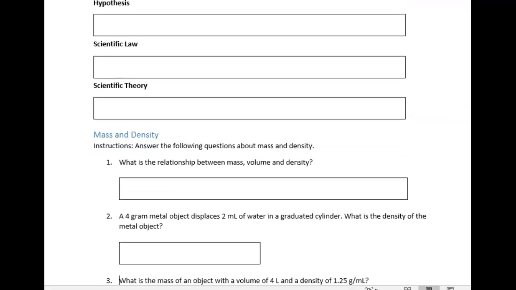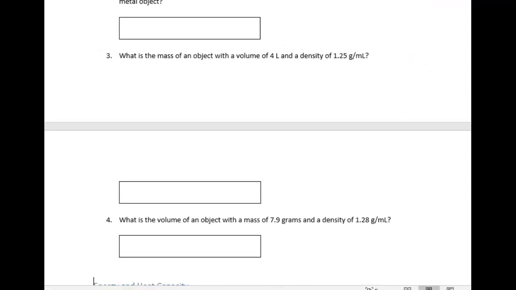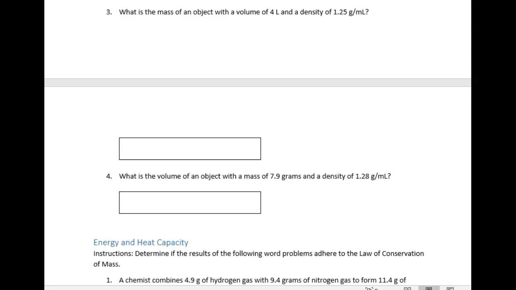We'll scroll down. I'm going to do one from a density problem. Let's do number 4. What's the volume of an object that has a mass of 7.9 grams and its density? So they give you grams, they give you density, you have to do volume. But I do know that density equals mass divided by volume. And that's the same as density over 1 equals mass divided by volume. I do that so I can now cross multiply. I'm going to try to figure out what volume is equal to.